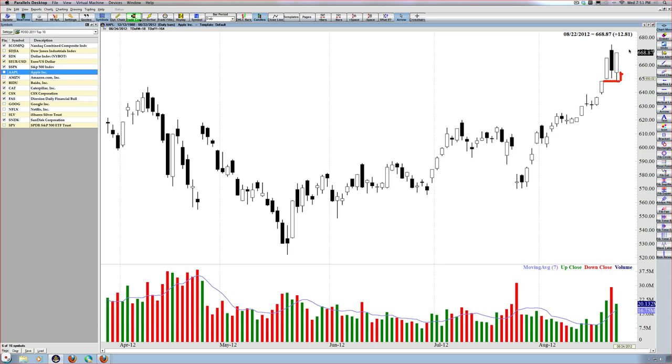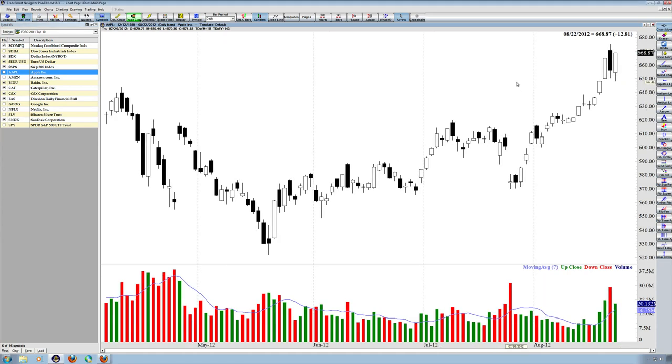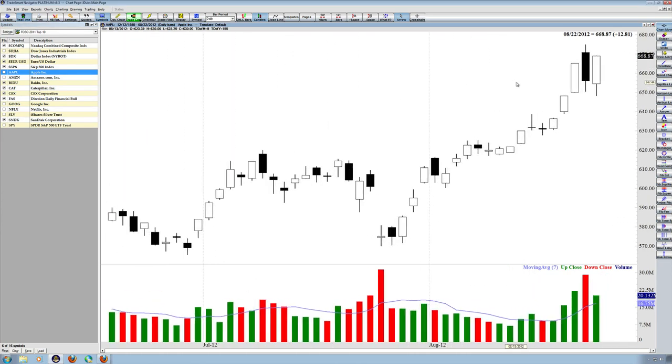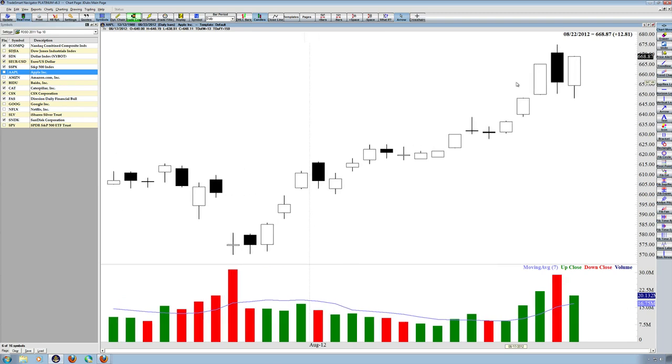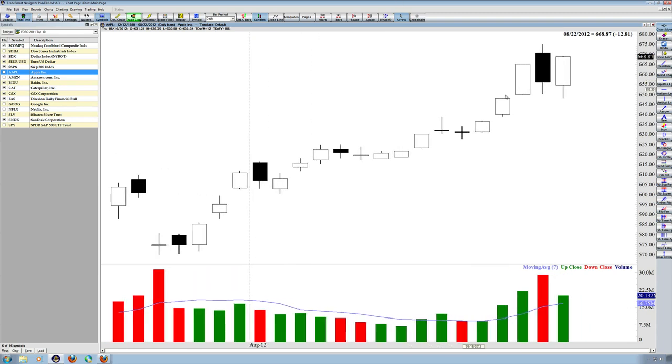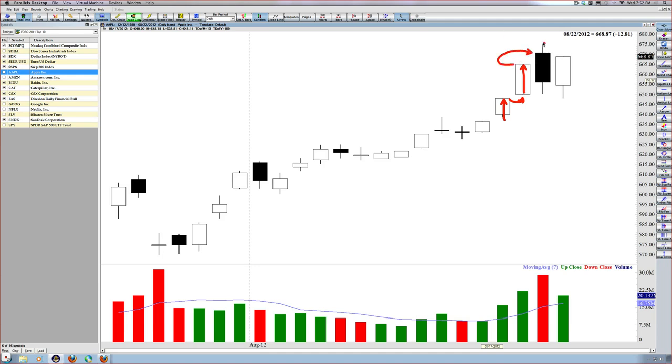Now, isn't that interesting? Based on our gap discussion that we had a couple weeks ago, remember how we talked about most gaps get filled very quickly? Well, watch what happened here. I'm going to zoom in really, really close so you can see it. In this particular trade, Apple was so optimistic that we gapped up a little bit right here. We traded very, very bullish, made all-time highs for Apple, and then yesterday we gap up again, made higher all-time highs, all the way up here to 675.